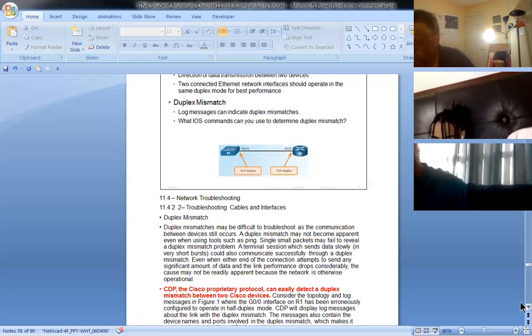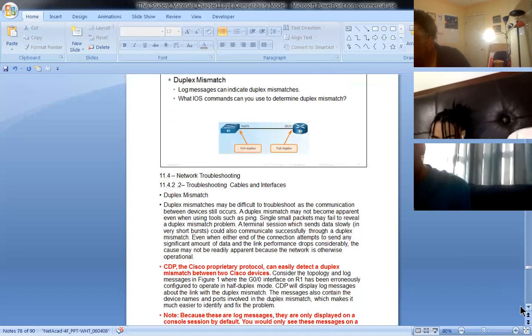Or it will report to you a message that we have a duplex mismatch. So when you do a show CDP neighbor, that's a powerful thing to do because it can tell you a lot of what's going on. It can detect a duplex mismatch.